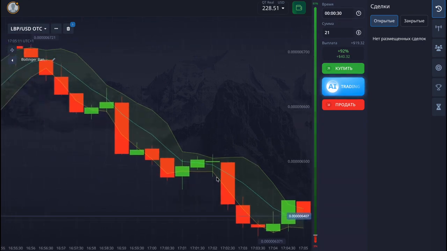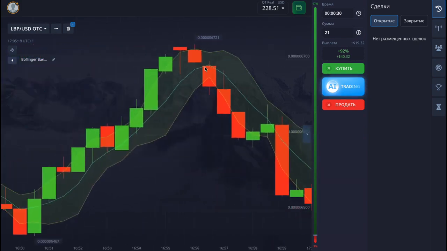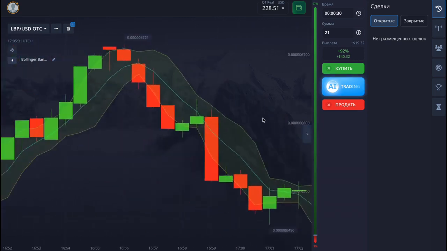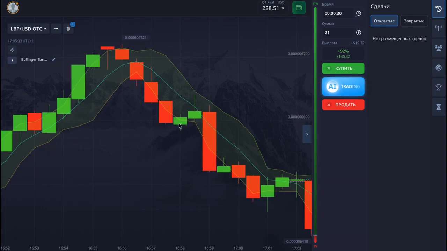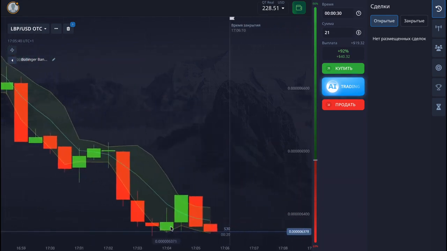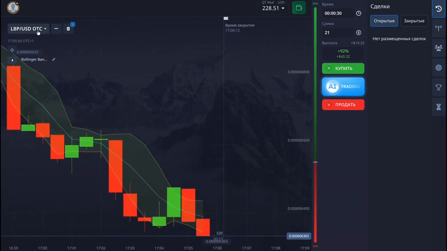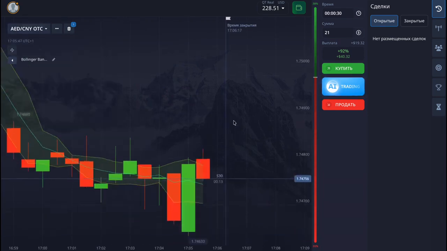So how does the indicator work? Look, the indicator's concept is basically the same as CCI. We simply bounce off the upper or lower level. So look, the market is rising. It hits a limit. Look, see, the upper level of the indicator. It hits it. That's it. You've taken 25 seconds on a downtrend, and you've got a win. Same here. It hit the lower level there, and went up. Here it didn't go. But in most cases, it did. Example, look, it hit this lower level. That's it. You took. Here, 25 seconds on an uptrend, you would have got a win. Same here. Here, we also went for a rise. We got it. So the visuals are different, and the possibility is different too.